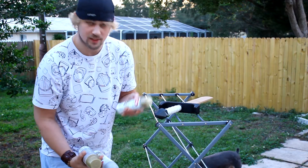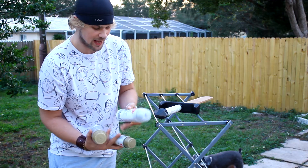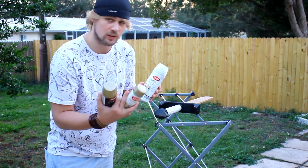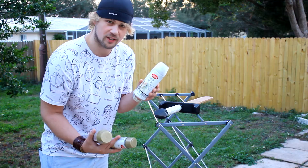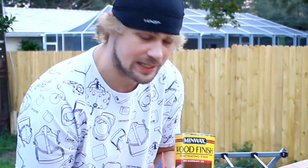We've also got some glitter blast just to add a little bit of a finishing touch to make it look a little sparkly. And lastly we have a matte finish — this is going to make it so it's not a glossy finish. I do want to have a glossy finish on the top of the sword, but the bottom I want to have a rugged look, so we're going to be using the matte finish for that part. Lastly we have some red mahogany Minwax wood stain.